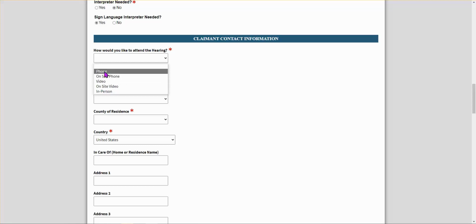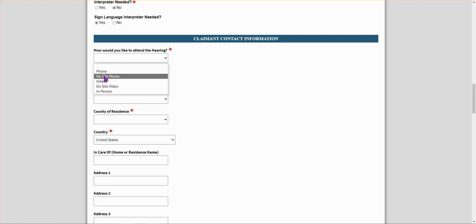A phone hearing is when all parties appear by phone. So the judge is on the phone, the hearing reps are on the phone, the claimant and the AR are on the phone. For a video hearing, it could be mixed. So the judge will be on video and the claimant can call in by phone or appear by video, and same with the AR and with the hearing representative. An in-person hearing, typically the judge appears in person. The claimant also appears in person along with their authorized representative, and perhaps the hearing representative would appear in person or by telephone. So there's some mixed modalities going on there.